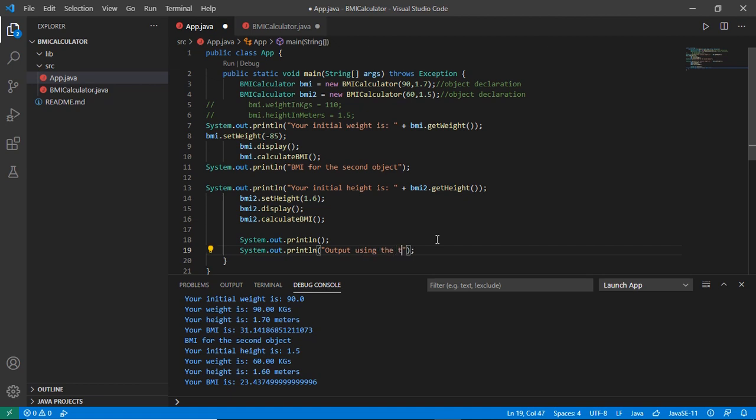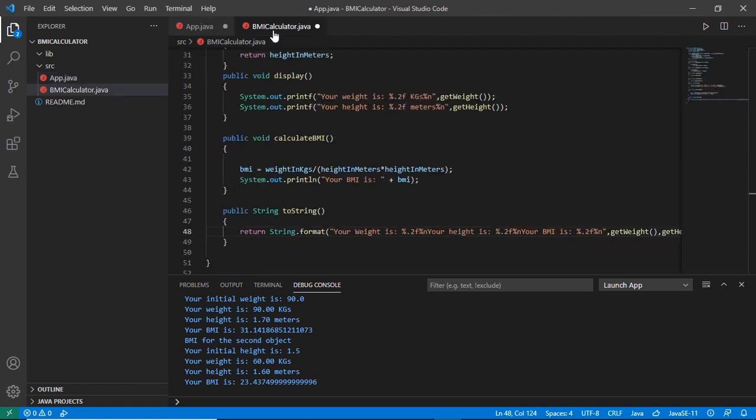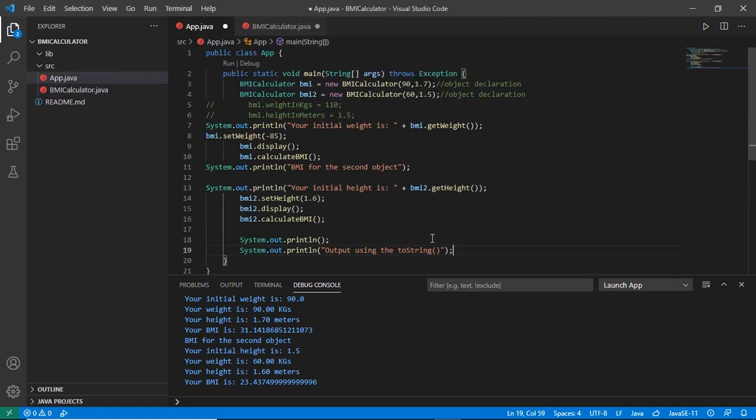The toString method is a built-in method, and we'll be using it with the same format as provided over here. It has a string return type, and it should return a string. Now this will return the details of our object in the string format.